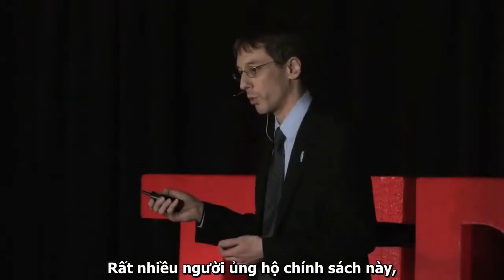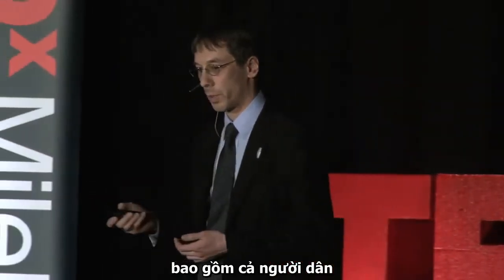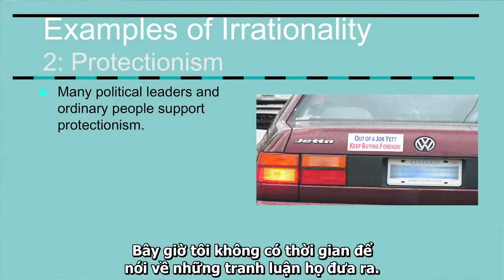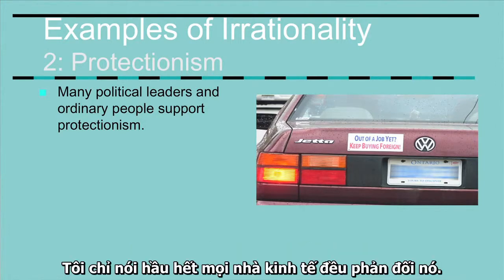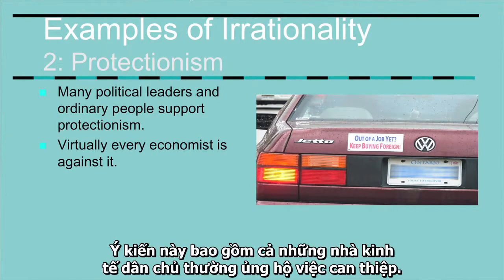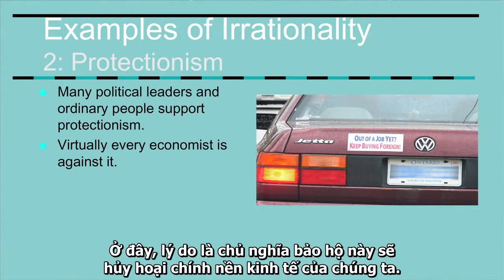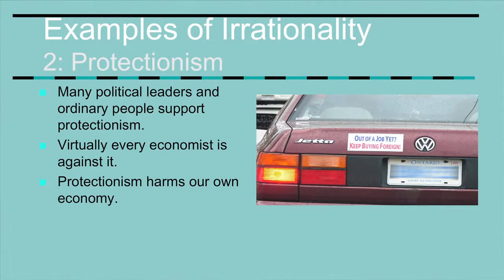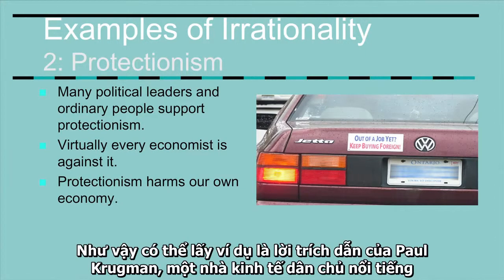Now, there are a lot of people who support this, both among the general public and among political leaders. I don't have time to talk about all of the arguments that people give. I'll just say virtually every economist is against it, and that includes liberal economists who are generally pro-intervention. The reason is that they think that protectionism harms your own economy. By adopting these measures, you're shooting yourself in the foot. As an example, this is a quotation from Paul Krugman, the famous liberal economist.